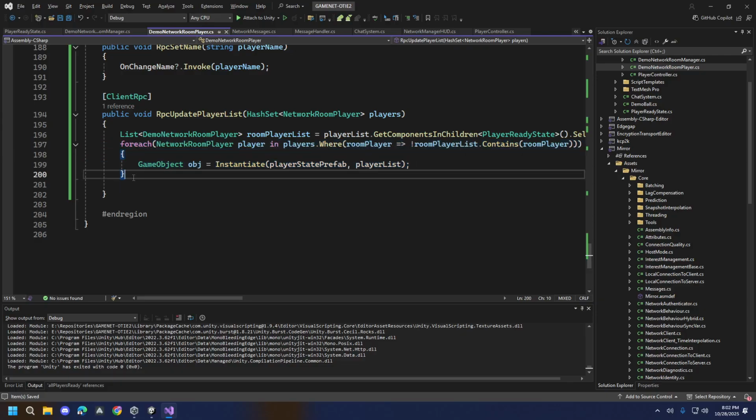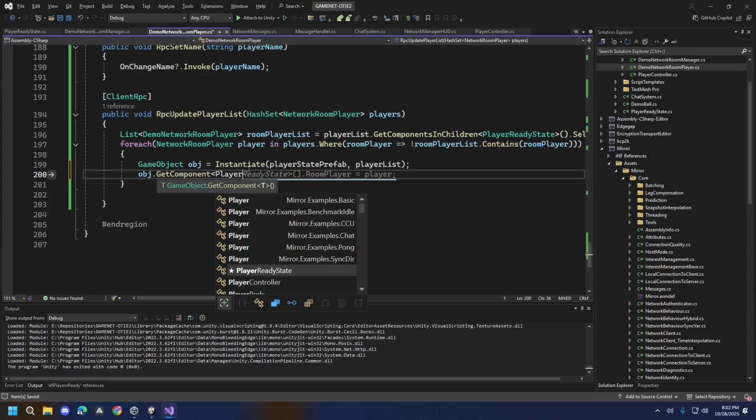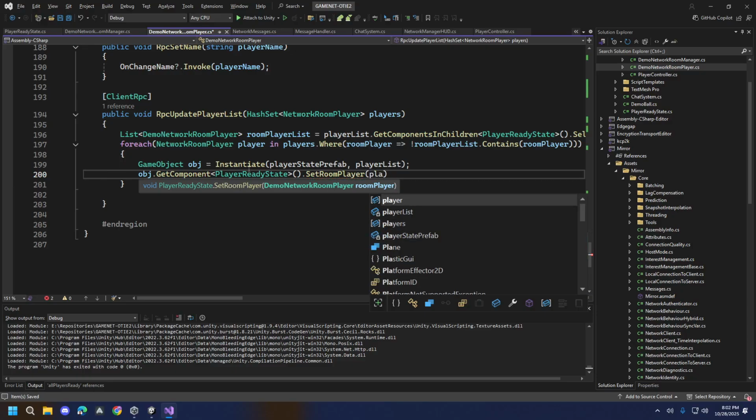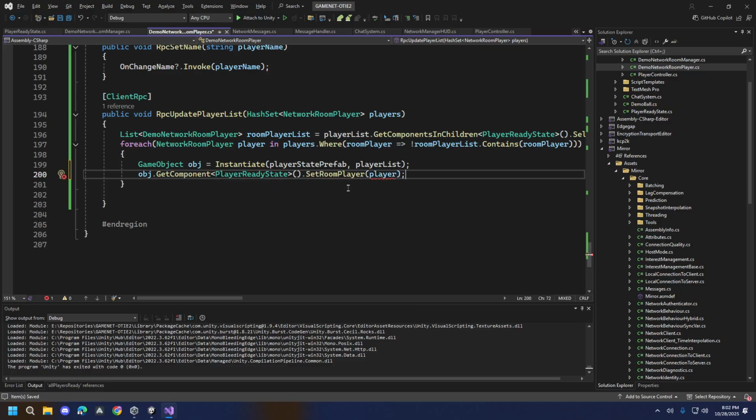And then if you want to make sure everything is clean, like your player one, player two, player three. Oh wait, forgot. Object dot get component player ready state set room player, get demo network room player.